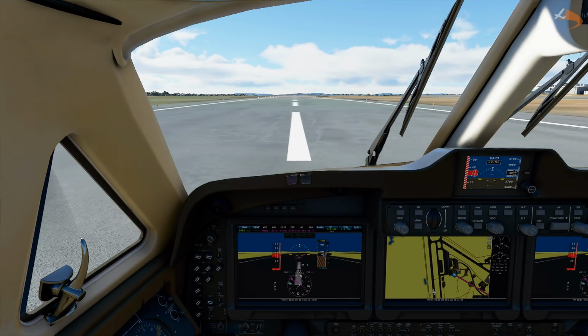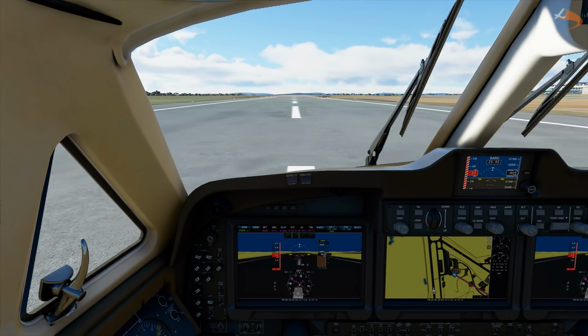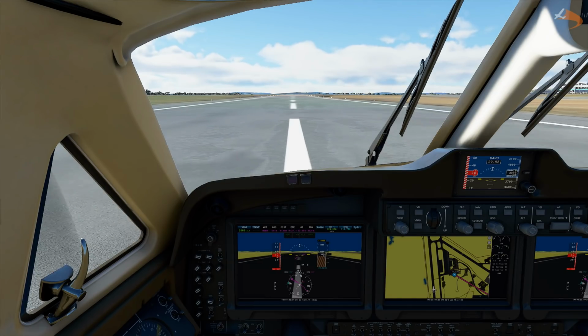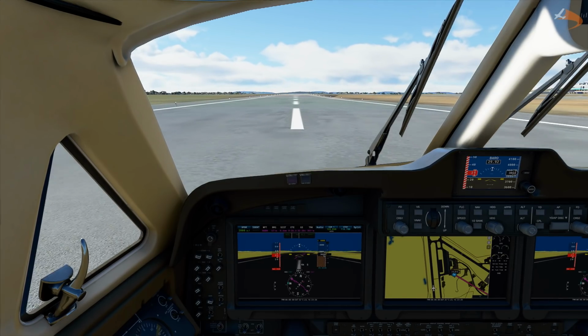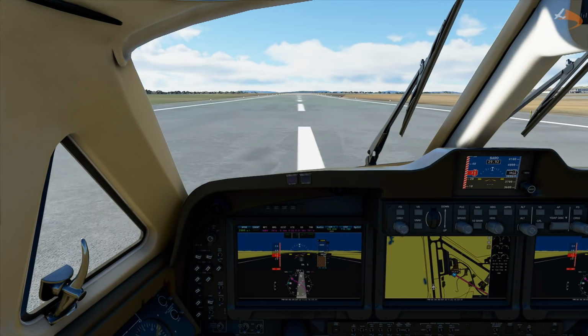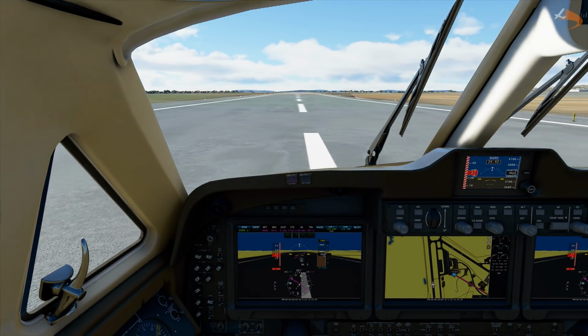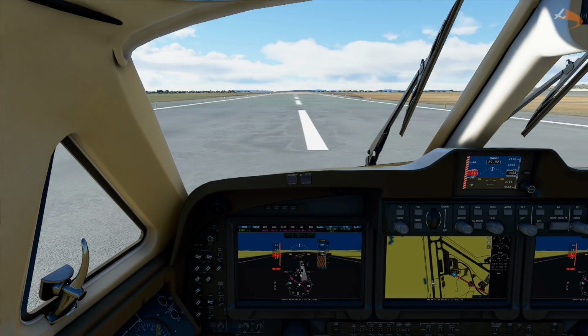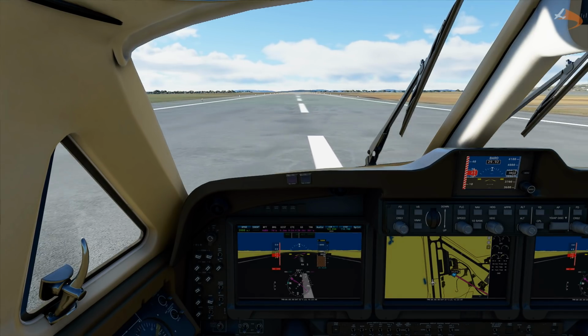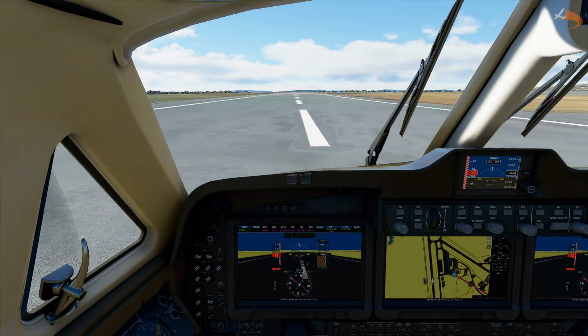But like I say, even out in some of the most rural parts of Africa, Microsoft Flight Simulator does still give you the satellite imagery. It does still give you the houses and 3D buildings that pop off the ground and all of that fancy stuff. It's not just limited to Europe and America.